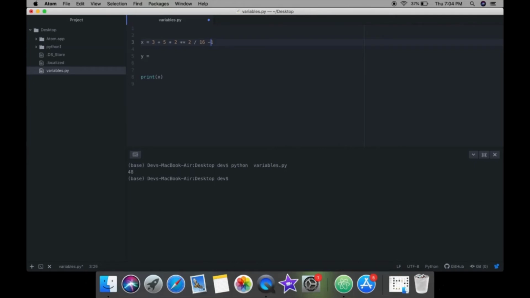So what I'm needing here is 3 plus 5, that is 8. 8 multiplied by 2, that is 16, and the power of 16 is 256, then divided by again 16, then we have 16 again, and if we minus 1 from that, then what we need here is 15. And we have again done that same mistake, because this one is not our general mathematics.